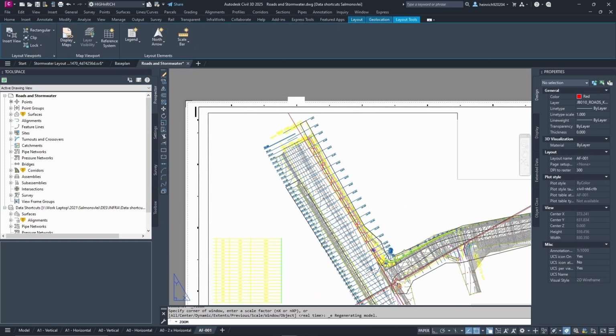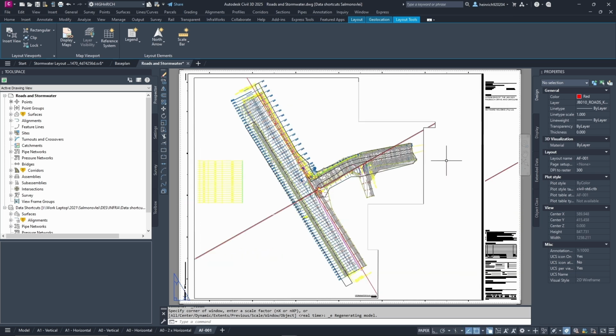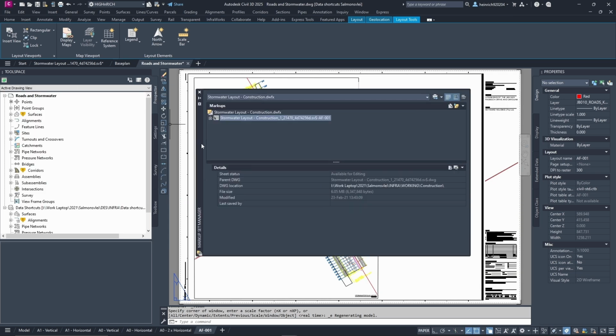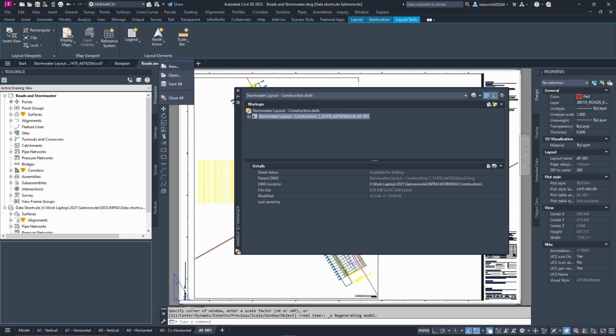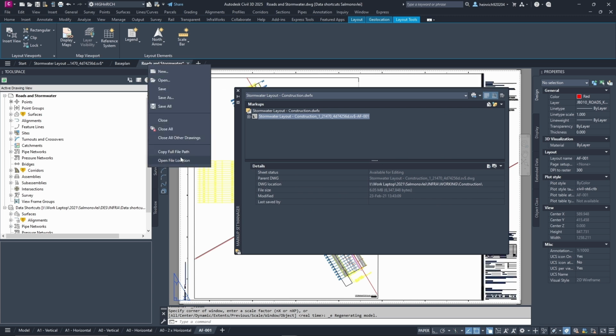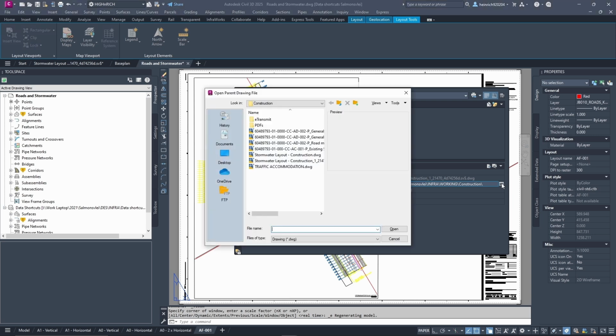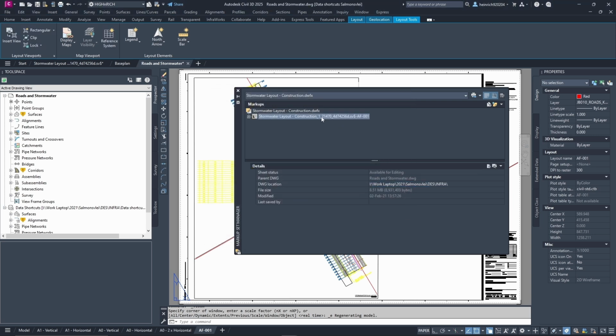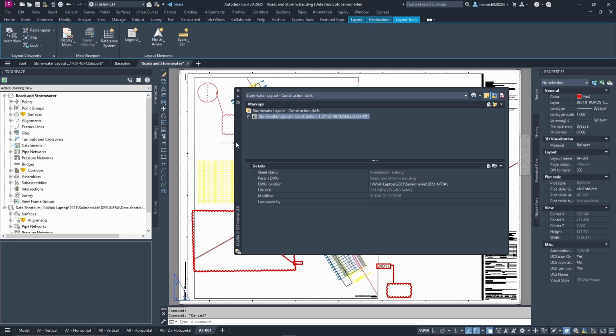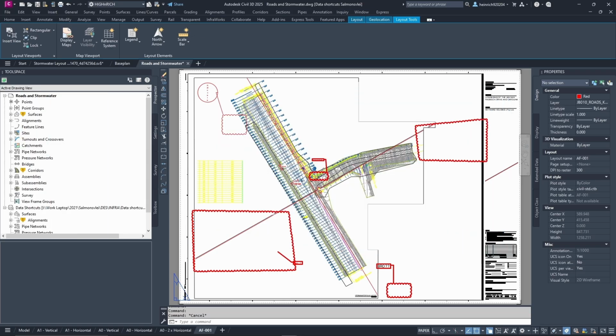And you can see again, everything that exists in this drawing shows in the correct viewports, which means we can add our markup. Bring the dialog box to the front again. Copy the file path of this current drawing, which is the design drawing. Paste it in this box over here. Click open there, and then right click on there, open sheet, and we should get our markup showing in this drawing. Let's have a look. There we go.